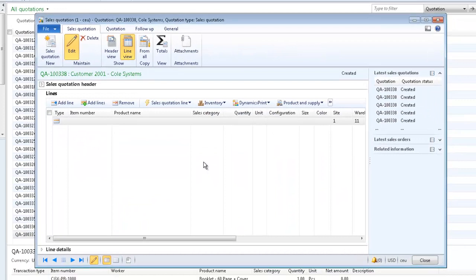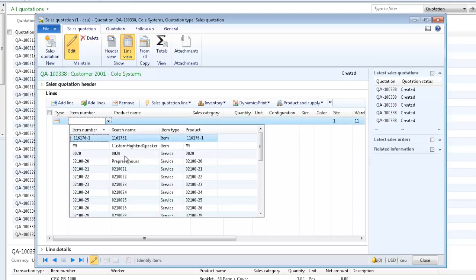What it does is create a sales quotation header for me, and all the information about the customer, such as terms of delivery, mode of delivery, the taxation, basically defaults to the sales quotation header itself. And it's time for me to now select the item. In the first introductory series, we saw how we can configure predefined templates for items, and in this case I will use one of those items to show you the workflow.